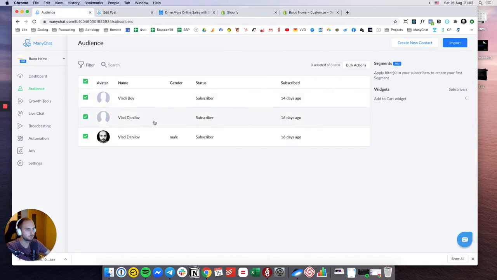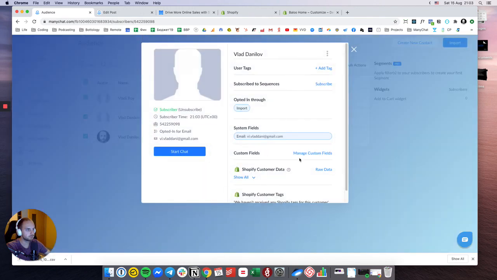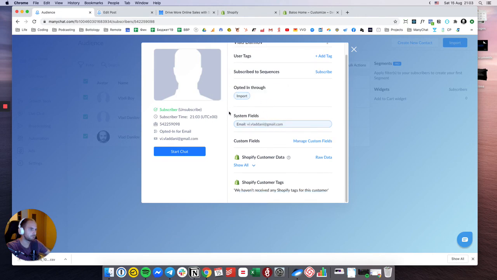As you can see, I have a couple of test contacts created there, and there is an import, which basically connects our customer through a system field with email, for example, and passes all the Shopify customer data there. That integration works back and forth.